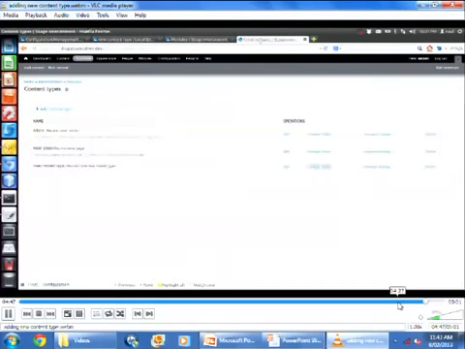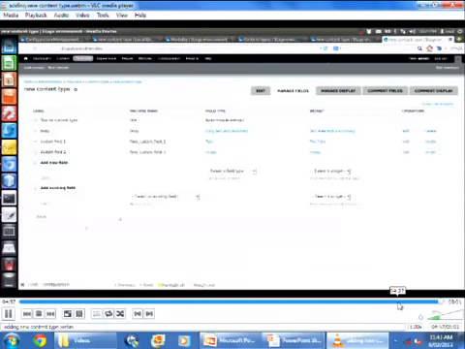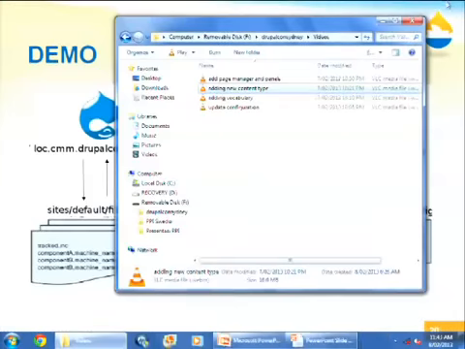If you go back to the content tab and refresh, I still have my content type, which you cannot do with features. This is one of the advantages of using this module.